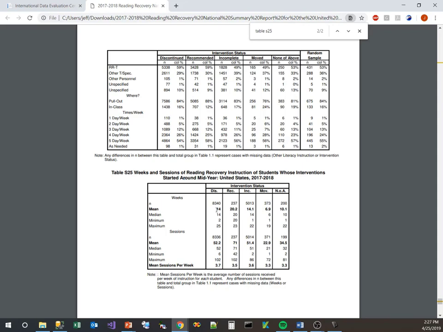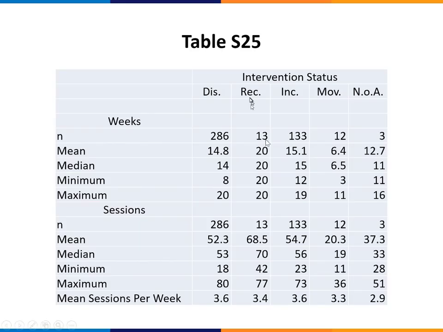On average, nationally, it's about 14 and 14.1 weeks. So go back to that data, 14.8 and 15.1. So they're taking a little longer to work with their second round kids than normally what we see. But you know what? This is their first round data. They were getting their kids out really fast.